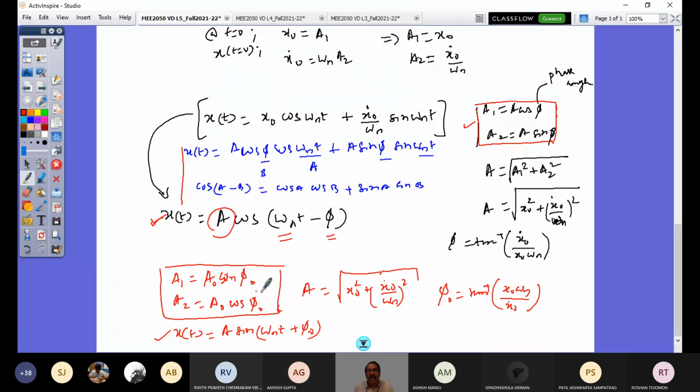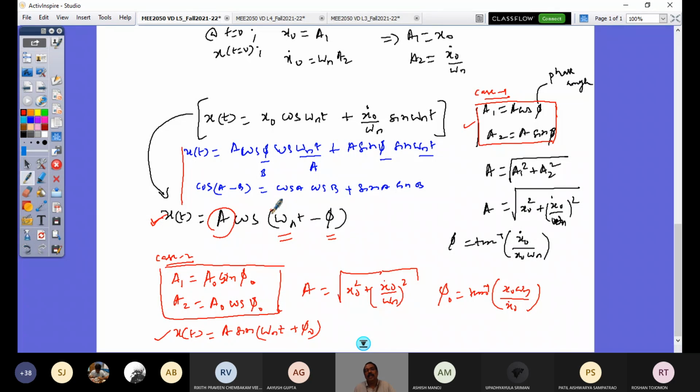So this phi naught and A naught, I just introduced that other case. So this is case one solution you can consider, and this is another, case two. Here I have my response by this function, and here I have my response by this function. But both are representing the same. Whatever we are drawing now is representing the same thing we have been discussing in the previous class.